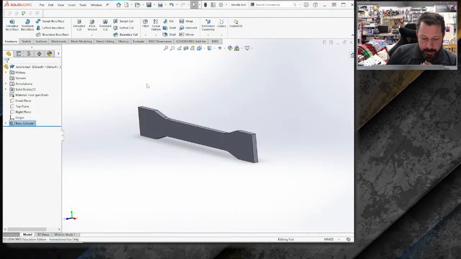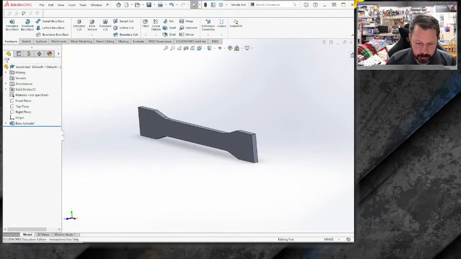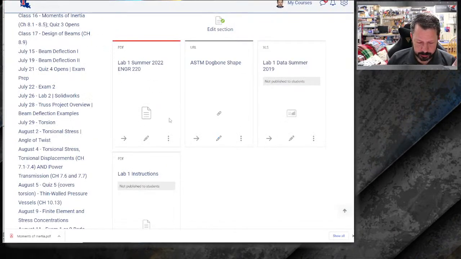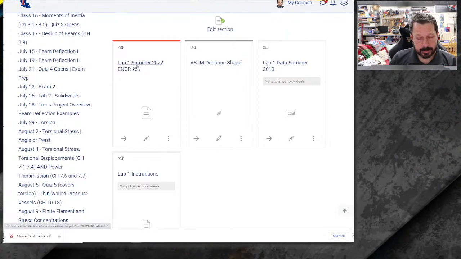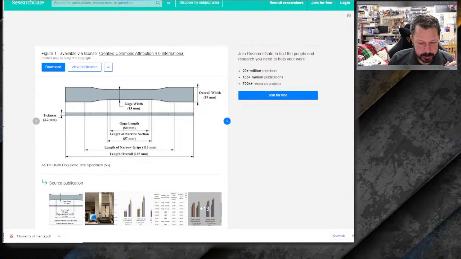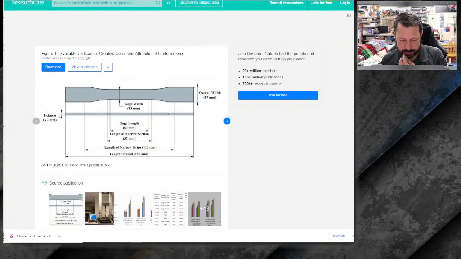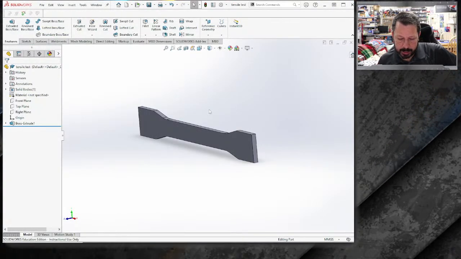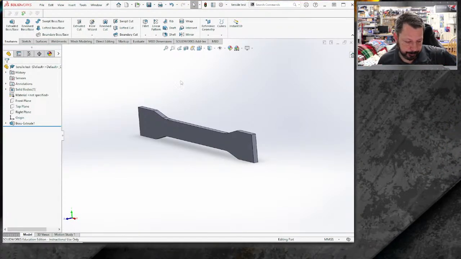All right. Now, this is where you can do two different things. So the video that's linked in the Moodle, where is that? Not WebWork. Let's close that. The video that's linked inside these lab instructions, they tell you to do a static analysis, which is fine. And you can do it that way, but it's a little better if you can do a transient, so like actually watch this thing stretch. I'm trying to close out some stuff here to save some memory to make this run a little bit better.